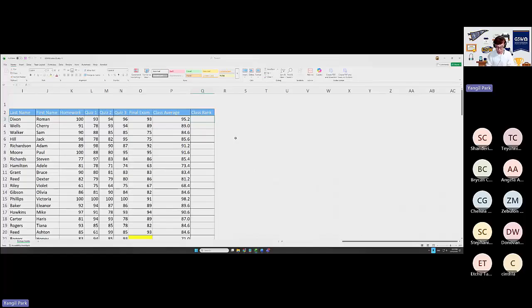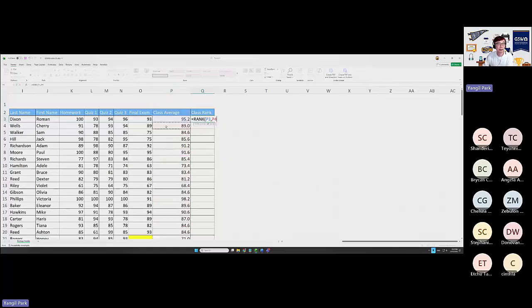Okay. So the rank function goes like RANK. And again, we're going to rank this particular number, which is the class average in P3, comma, against all other numbers in column P. Let's see whether this works.